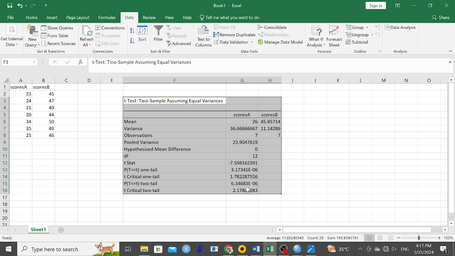difference, because we reject H naught, that's the null hypothesis, if the p-value is less than the level of significance. In this case the level of significance is 0.05. So this is very, very low. It means we are rejecting the H naught that says there's no difference. In this case there is a difference, because the difference is significant.